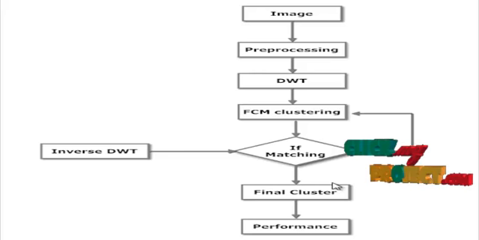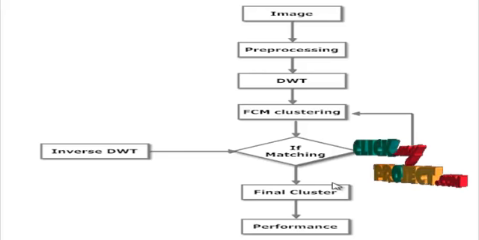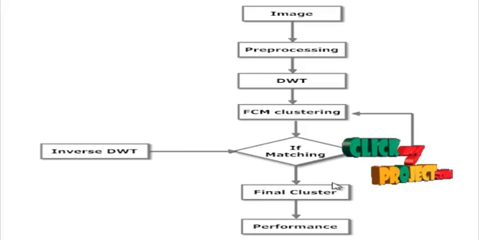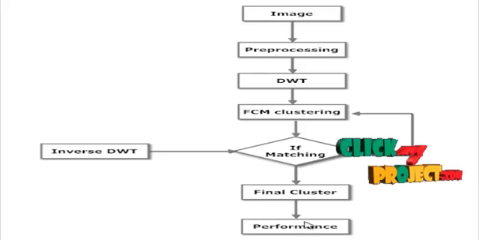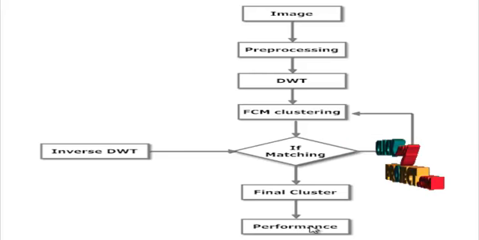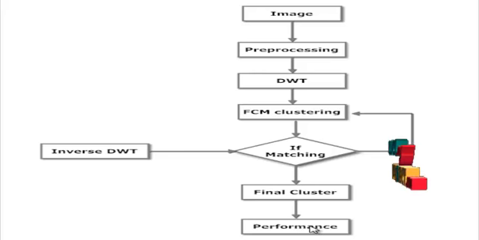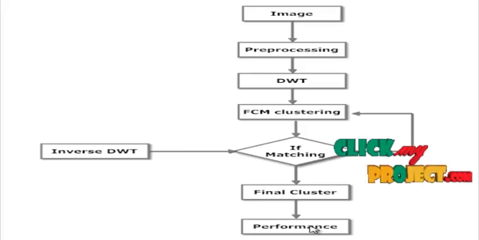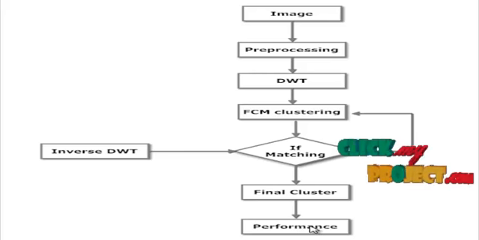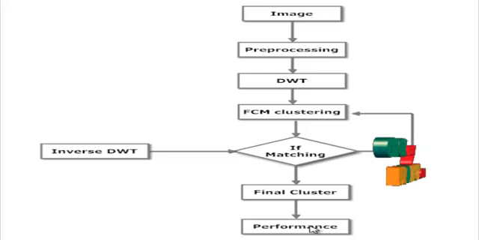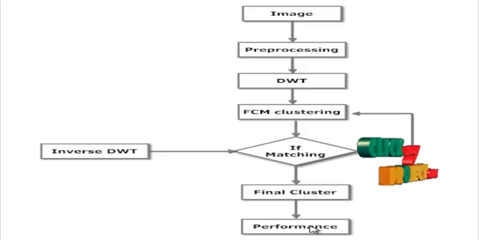The different intensities refer to the different representations of colors, or in gray images the different representations of gray shades. Thus we are identifying the different regions in the images, and finally we measure the performance, which is calculated based on the accuracy of the overall process. Normally accuracy denotes the comparison of the resulting cluster with the predicted clustering values, so that the images are clustered to be of similar intensities.